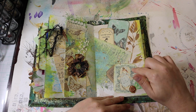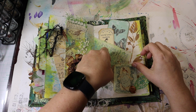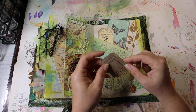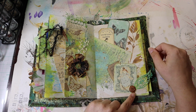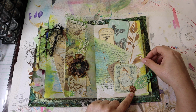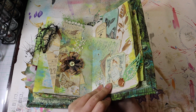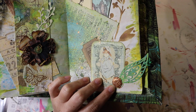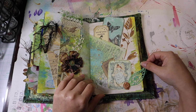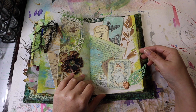Stenciled this image on the background, and down here I made a tuck spot for a little ticket. I tried my hand at faux wax seals using hot glue, and I used clear hot glue, and then I painted it. I added this die cut leaf that I dyed with distress inks.